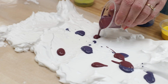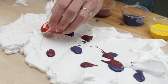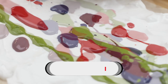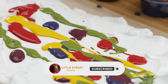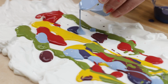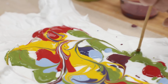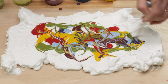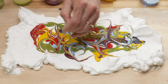In this case, I decided to work from dark to light colors for fear the lighter colors would have muddied up on the bottom. Don't be afraid to let the colors overlap. Next, I took a bamboo stick and swirled the colors like this. I made sure to pull the colors around all the way to the top and the bottom. When the colors looked like they were starting to mix or muddy up, I pulled the bamboo stick out.